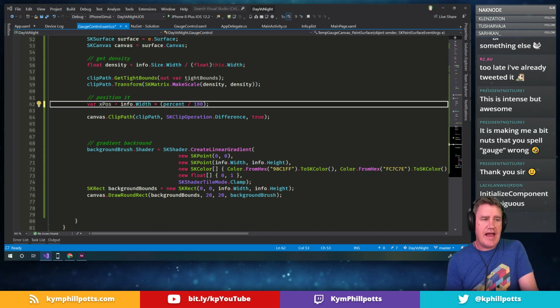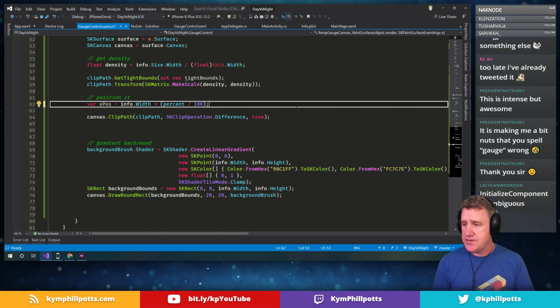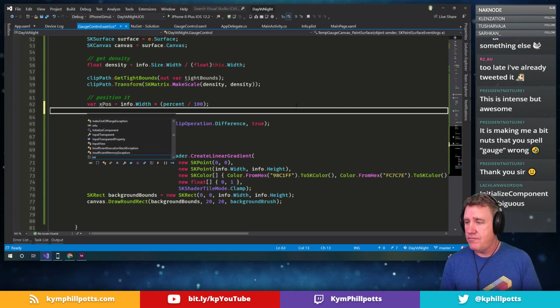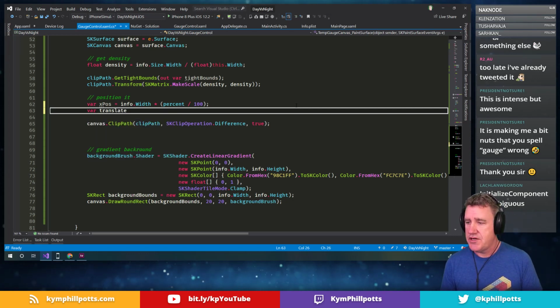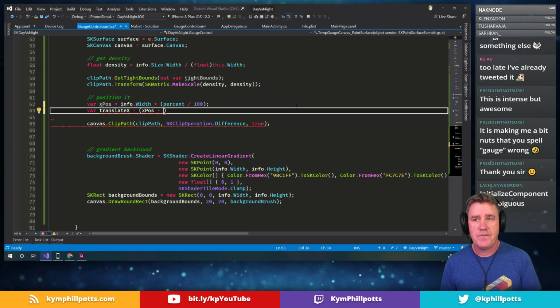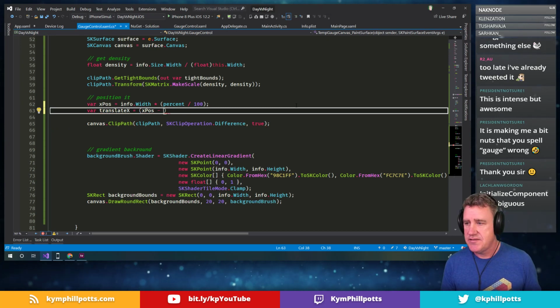And once I have that, I can then work out how far to translate it. So I can say my translate x equals the xpos minus the scaled size, this.